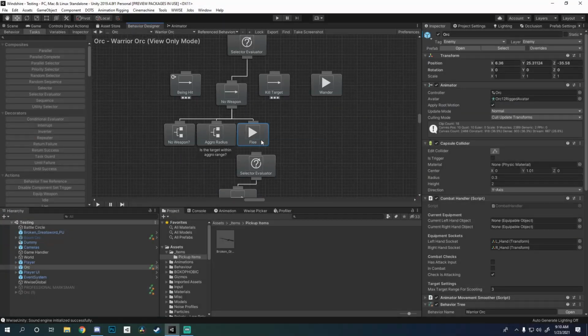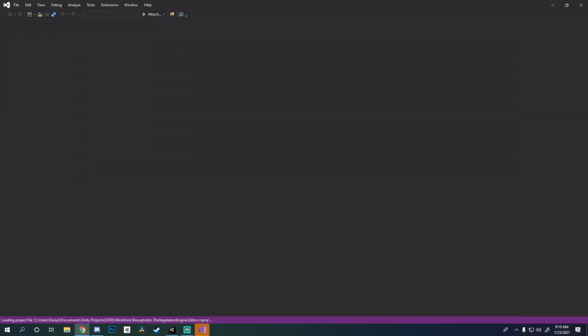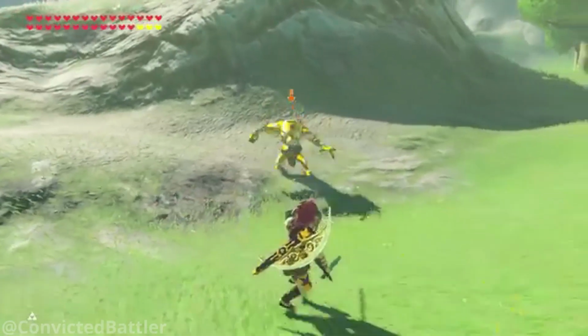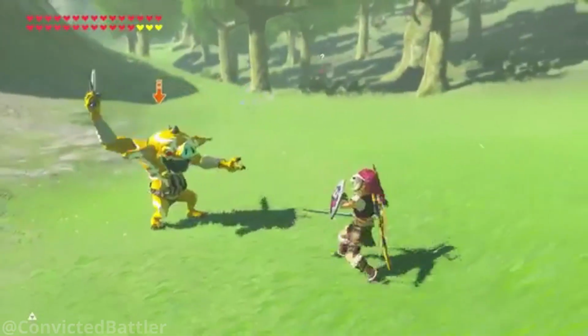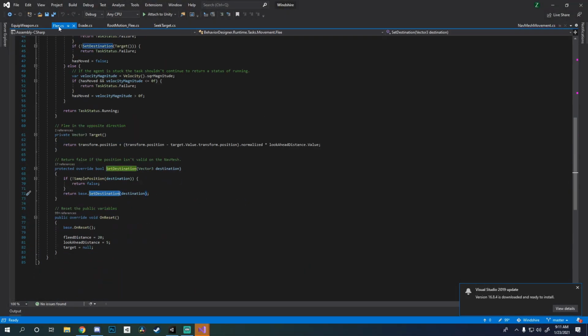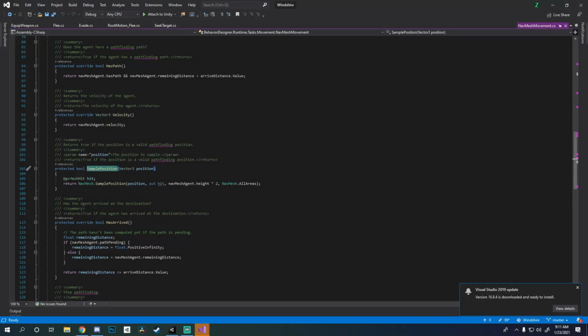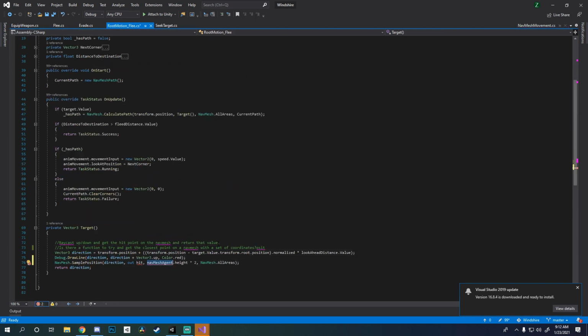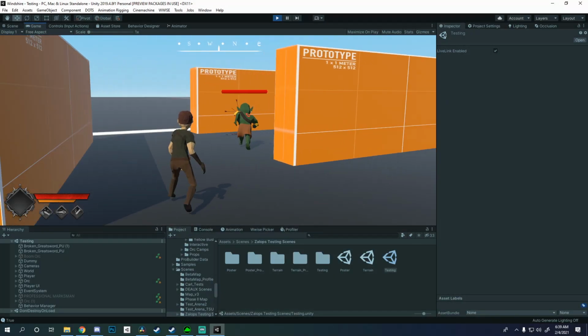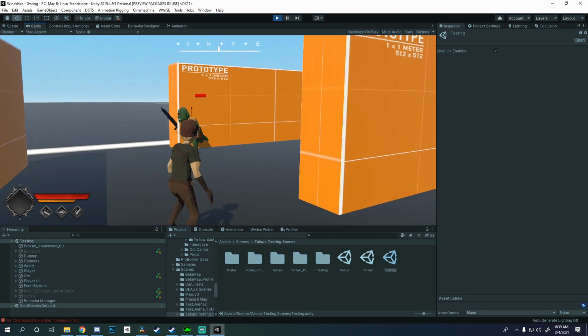A brief overview for the ones that are not in the know, I implemented the system into the AI after seeing something similar in a small game called Breath of the Wild. Now that I look back on it, I say that quite a bit. Nintendo, please don't sue me. But basically, the enemies run to the nearest weapon and pick it up before attacking the player.